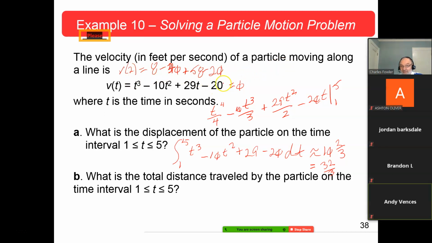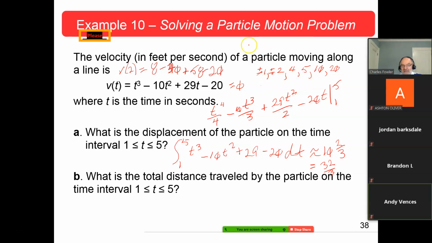So what are those? That's plus or minus 1, plus or minus 2, plus or minus 3. We're not going to deal with the minuses, so let's just leave off those. 3 will not go into 20. 4 will go into 20. 5 will go into 20. 6 won't, 7 won't, 8 won't, 9 won't. 10 will go into 20, and then 20 will go into 20. Those are all your possible zeros. Now, we're only interested in the ones from 1 to 5. We already know that 1 is a 0.